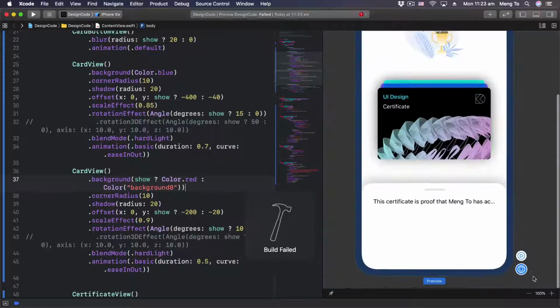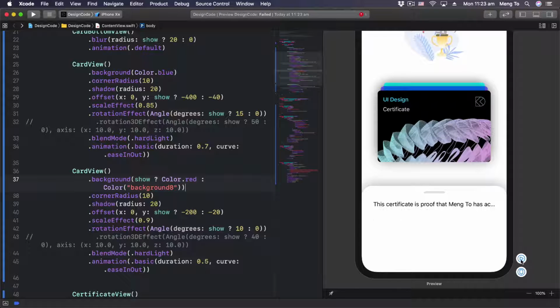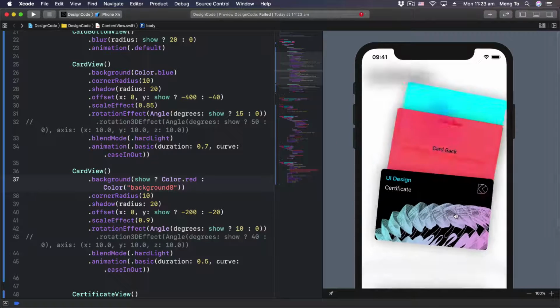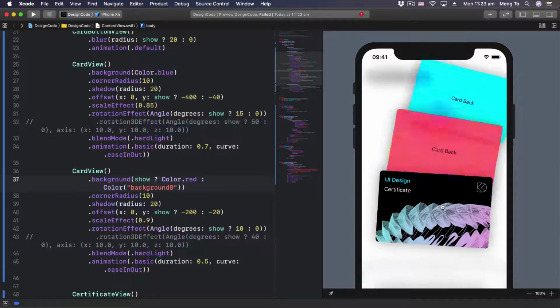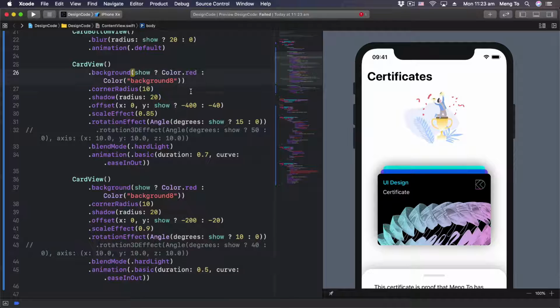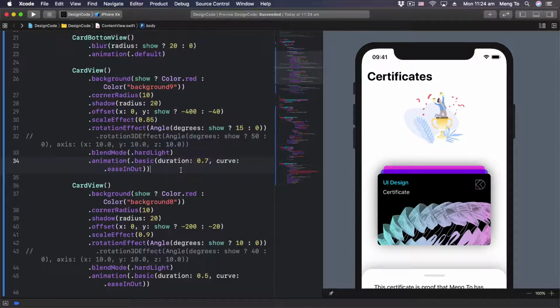Sometimes this is not gonna play correctly, so you need to restart the preview. And you can see I'm using a custom color from my style guide, and it's doing the transition for me as well. So I'm gonna do the same for the other card, and maybe this one I'm gonna set the background 9, so we have these really nice effects.